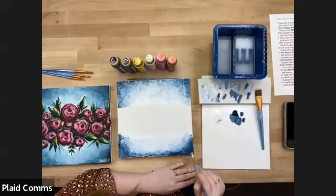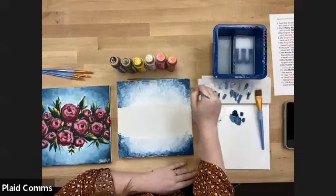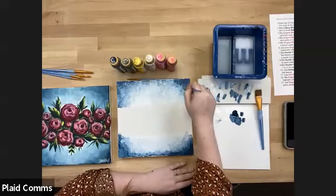And if you feel like you want to go back and add some deeper blues in your corners, you can too. I feel like I want mine to be a little darker, so I'm just going to add a little bit more blue into the corners.